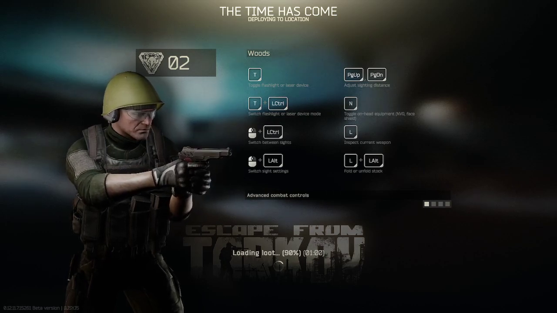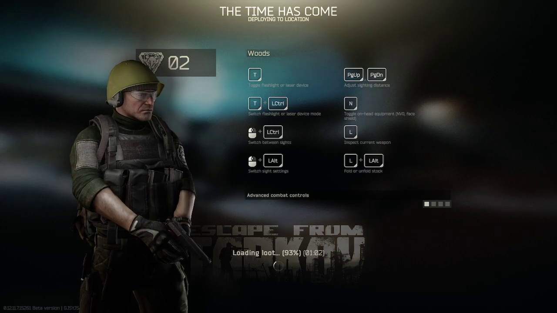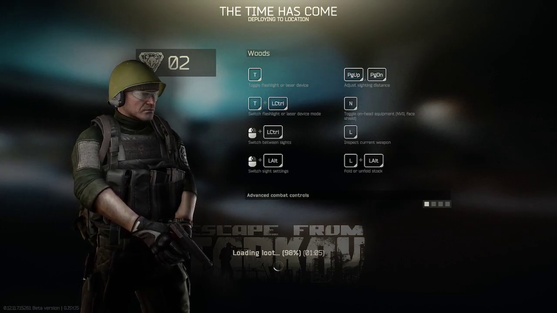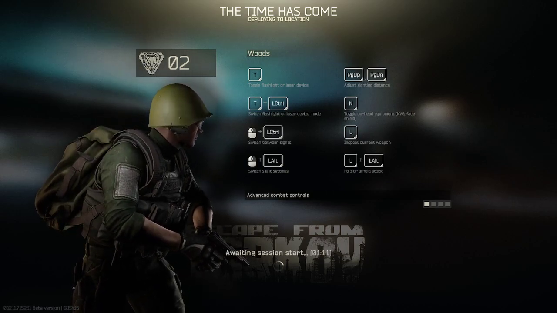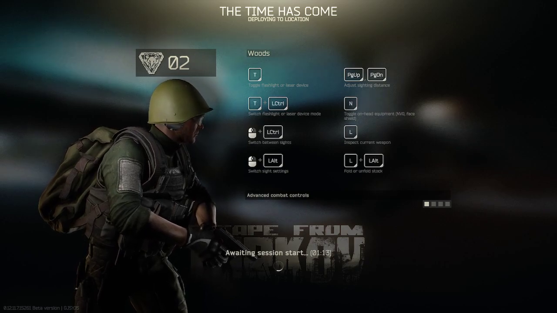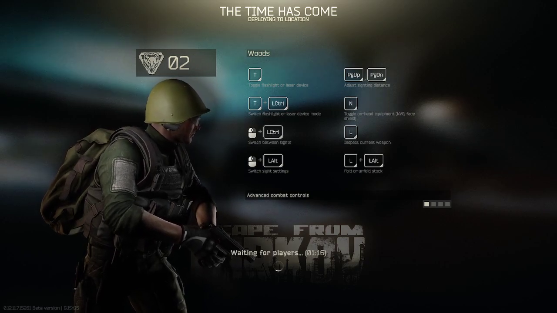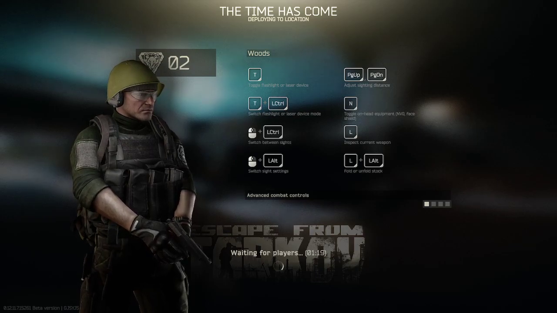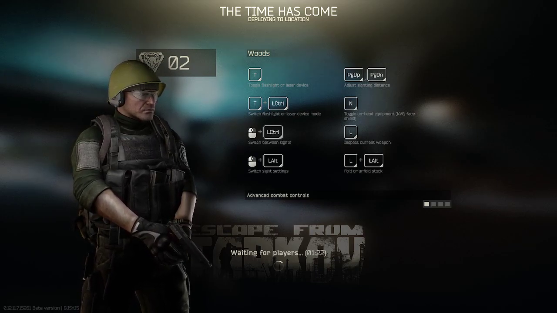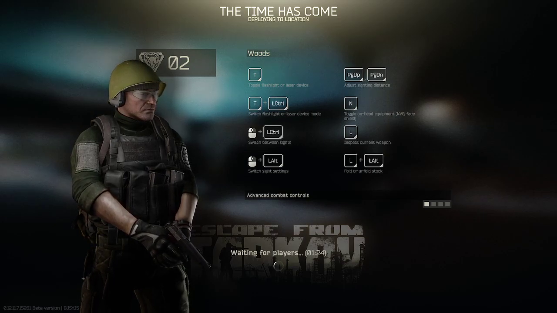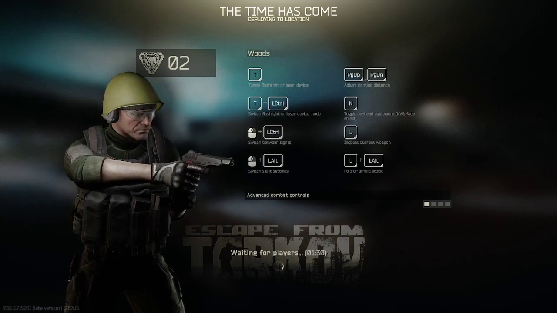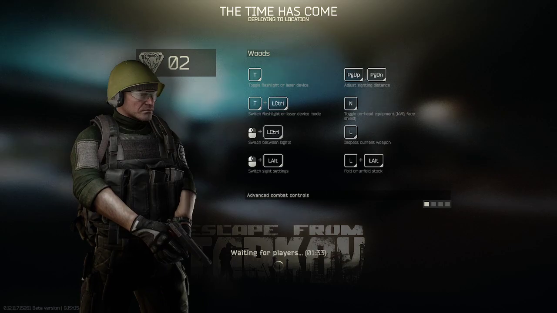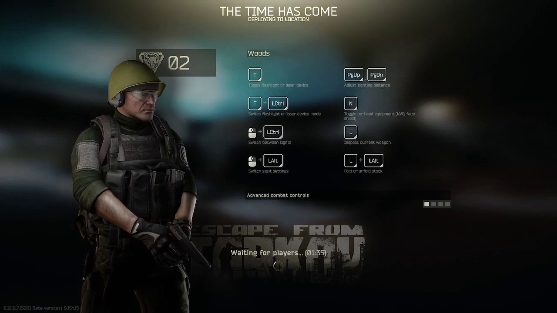I don't think I have to worry about scavs too much here. And any kind of engagement I think I will run into, as long as I'm staying out of the bunkers, should stay pretty long range. So the chance I have to use this pistol... If I get spotted, I'm screwed. If I don't get spotted, I think I'm okay. I think that's how I'm gonna end up having to run this. I guess the real question is, when I pass through the lumber mill, am I going to take the south side, the north side, or just run through the middle like a madman and get shot by everyone no matter what?